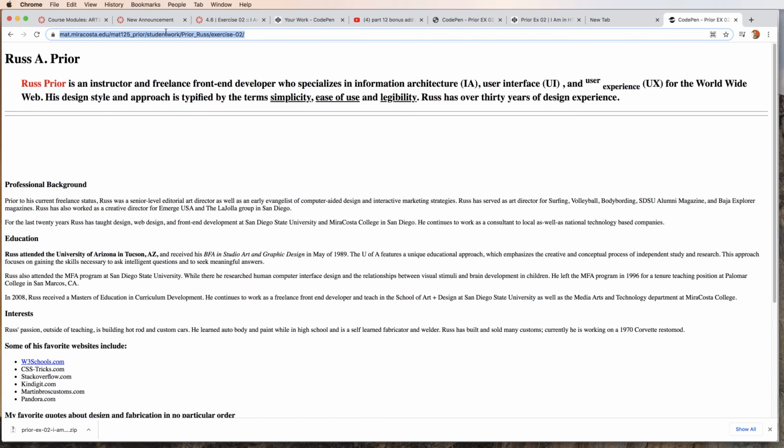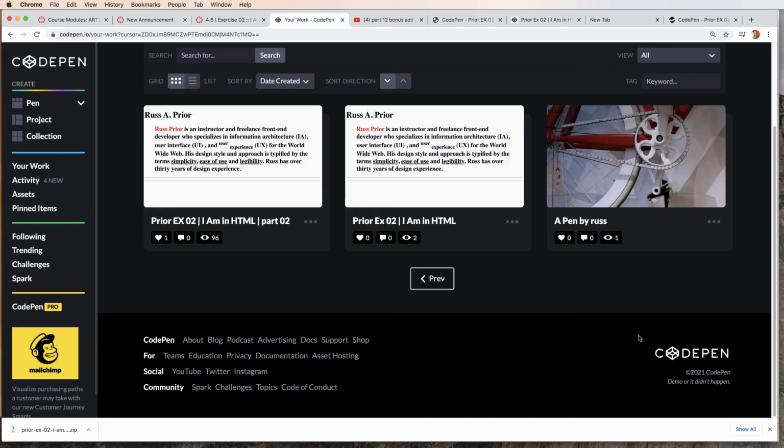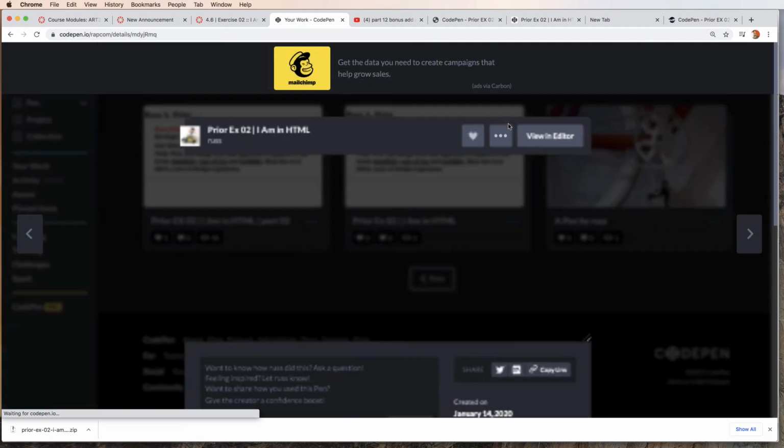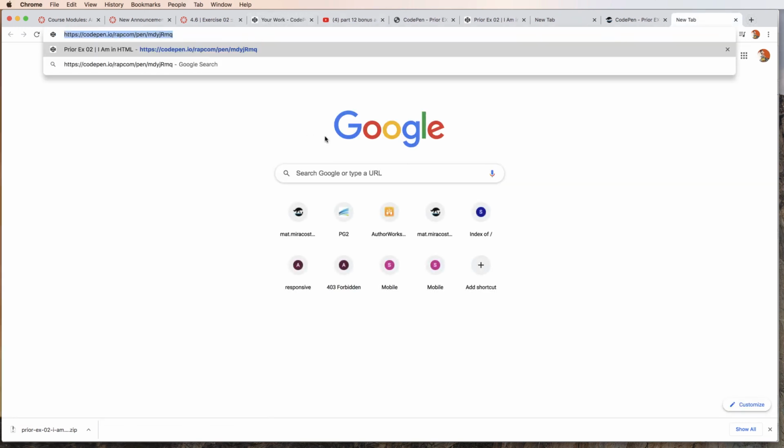So you would go through the same approach if you were SDSU students. If you want to turn in your pen, you can just copy the link, okay? And again, we can find the pen, which we want to get the link for, expand, copy the link. New window, paste, you will see the link. And this is the one you will turn in.